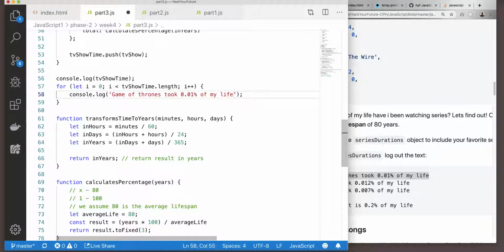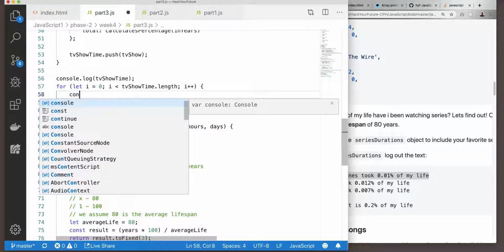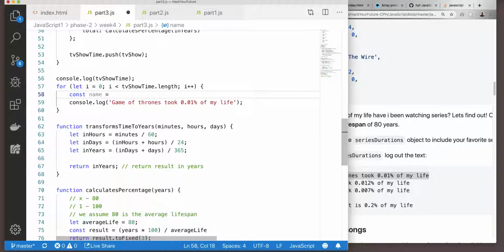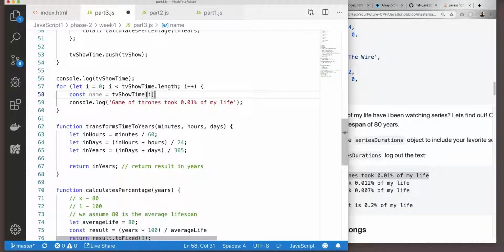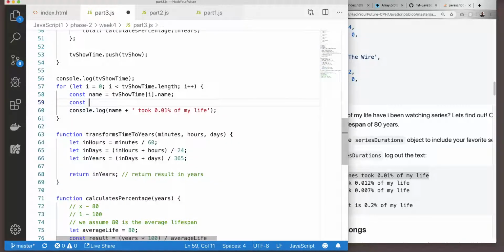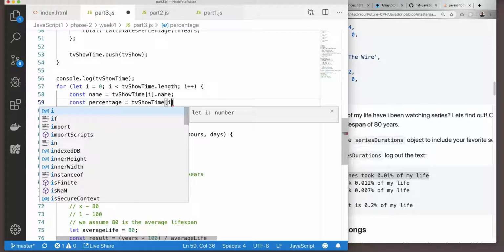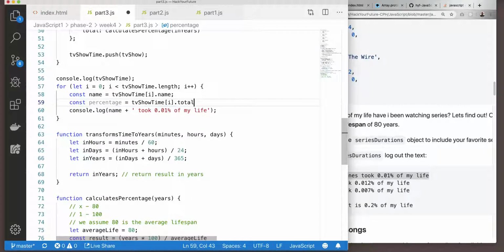Okay, so something like this. Now we can remove this one here, name plus took, and now const percentage equals TV show time dot, I would call it total. It's a bad naming actually, but we can probably live with it.